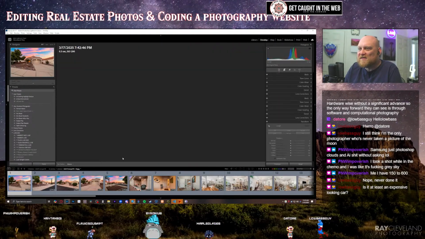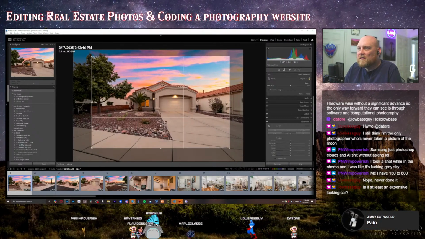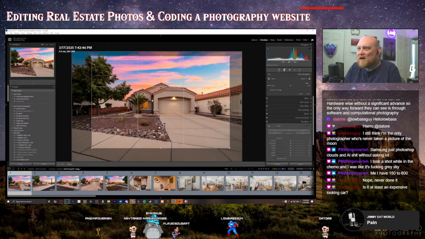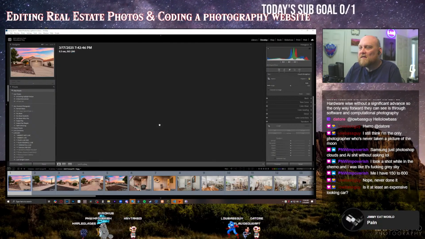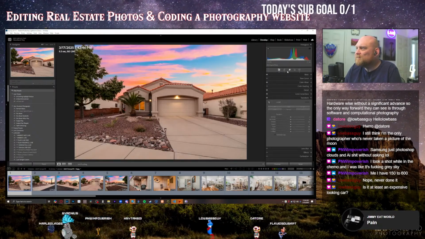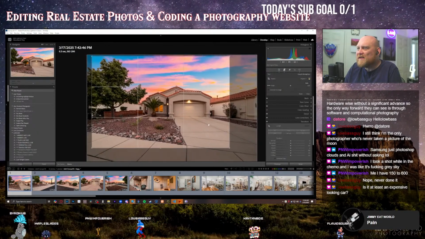All right, I'm going to start this one by cropping in, because there's a lot more sidewalk and driveway in the shot. You know what? I'm going to put more tree in here.